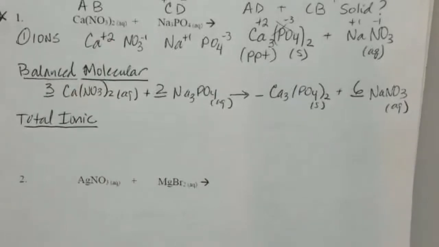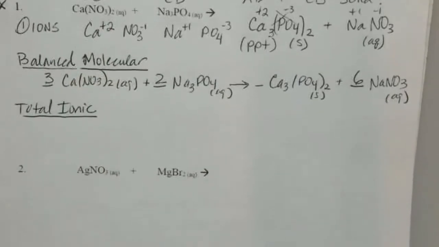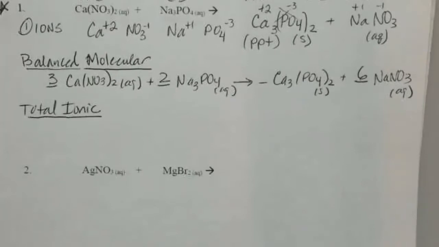All right, I have to admit, as a student, I didn't love the total ionic equations. It's just a lot of writing. And I was kind of like, it seems redundant because we really just talked about this with the balanced molecular equation. So why are we doing this? But I will say that it is actually more accurate. Here's why the total ionic is more accurate.